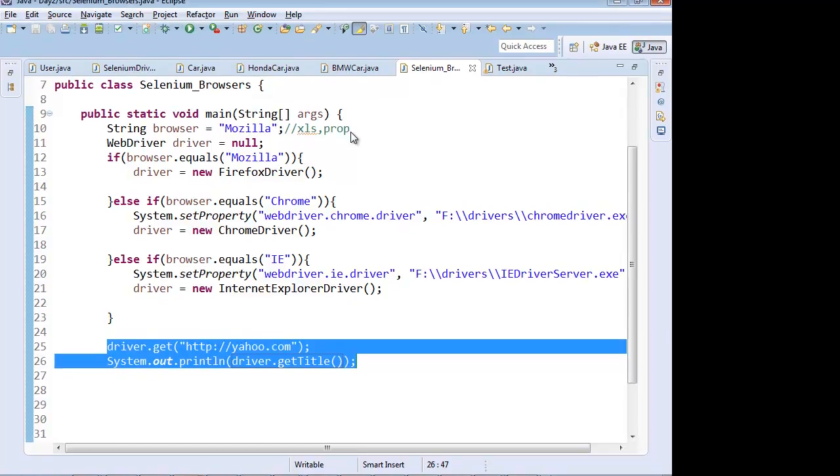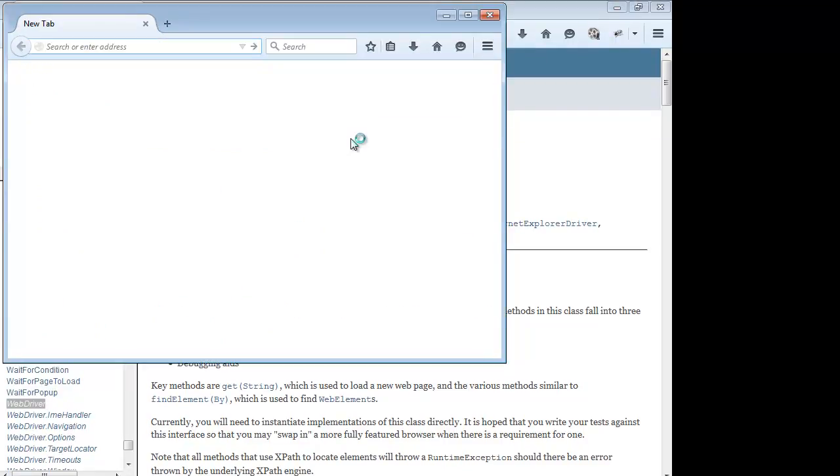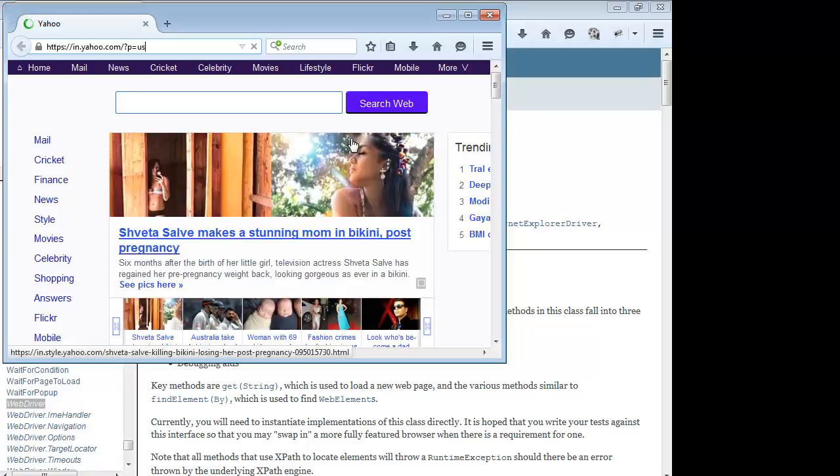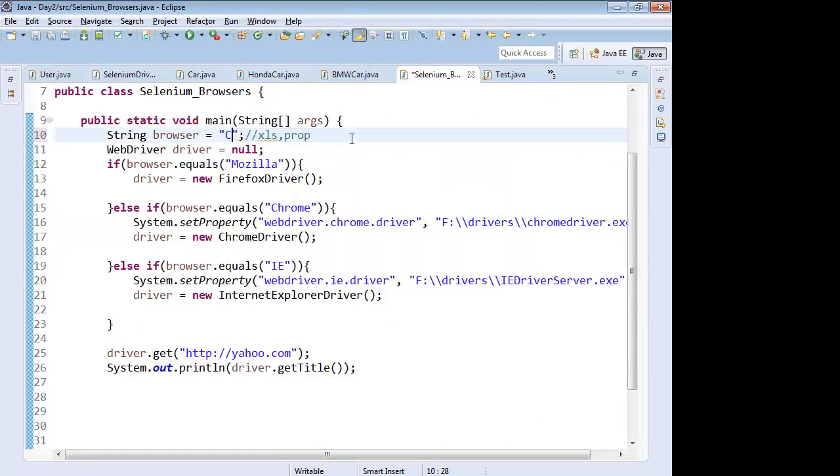Okay, it will open Firefox, and you see that, yeah, it's open Firefox, and it will take Firefox to Yahoo, and it will work.